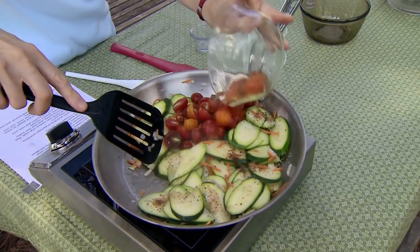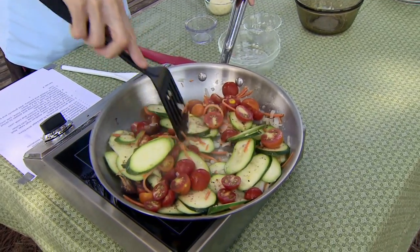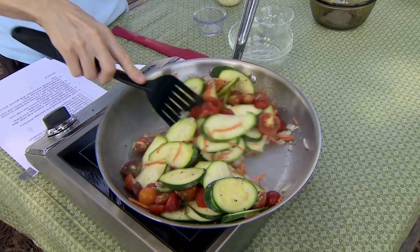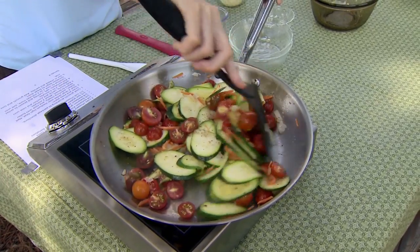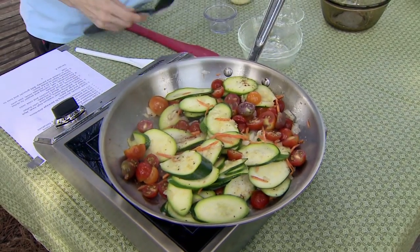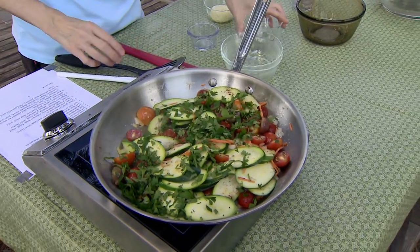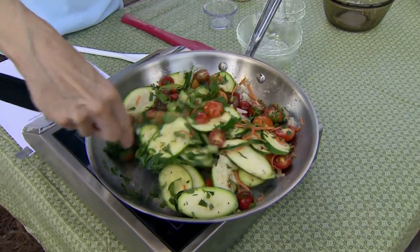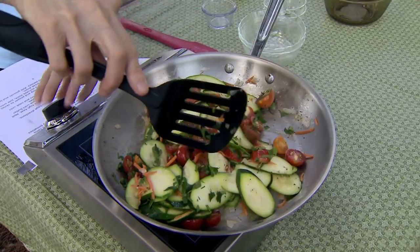Then I've got two cups of cherry tomatoes today. Now if you don't have cherry tomatoes in the garden, you could use a Roma tomato or a cooking tomato that you've chopped into chunks about the same size. We only want to cook these until they're just starting to wilt — we don't want to cook them too much; we want them to continue to maintain their shape, so basically we're just trying to get them hot at this point. I'm also going to add about a half a cup of chopped parsley — either Italian or regular parsley will work. Stir those together; it only takes about a minute to two minutes at this stage. You really need to have the gnocchi pretty much ready so that you don't have too many things going on at one time.